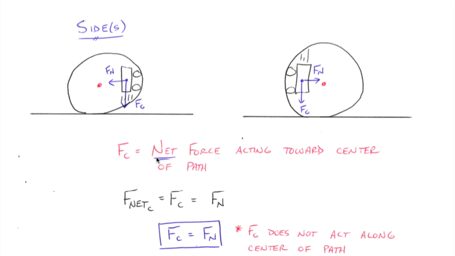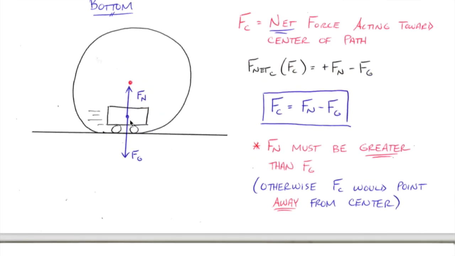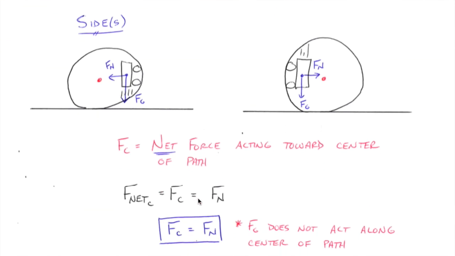So the centripetal force, because it's the net force acting towards the center of a path, in this case, that net force, which is the centripetal force, would just be Fn. Gravity certainly is affecting the coaster, but it's just pulling it down. In no way is gravity making any kind of effort to push this roller coaster towards the center. So in this case, Fc equals Fn. Gravity doesn't act along the center of the path. We don't have to consider it when calculating centripetal force. So originally, we did have to calculate it because it is in line with the center. It's pointing directly away. When you consider the sides, it's a non-factor, so we don't have to consider it.